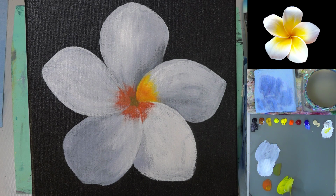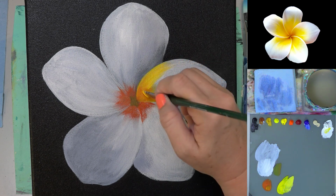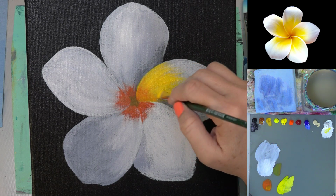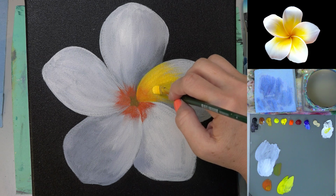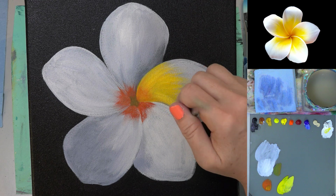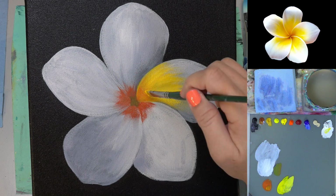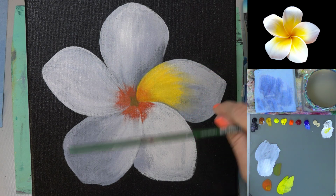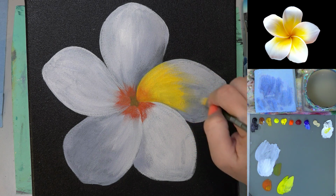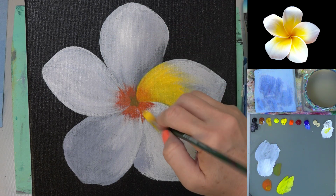Grab a little bit of white here. I'm going to just flick it. When I say flick it, I mean setting the brush down and I'm literally just levering it like this. I'm not dragging it at all. Just set the brush down and flick it in the direction you want it to go, and it'll get this broken line that you want for our flowers. Let's do this one over here. This one's more dry.